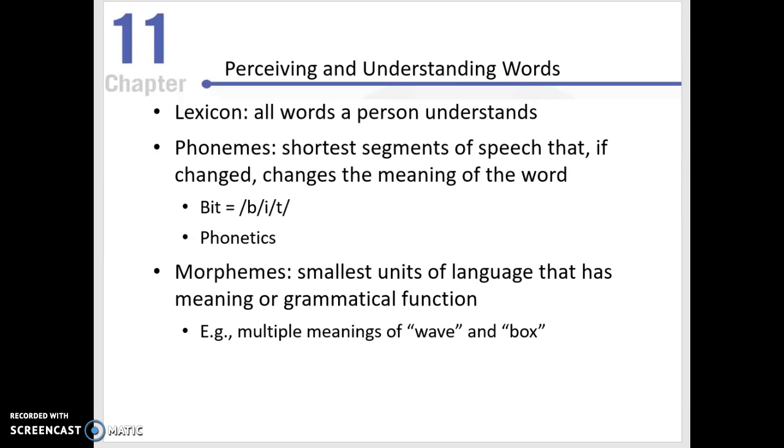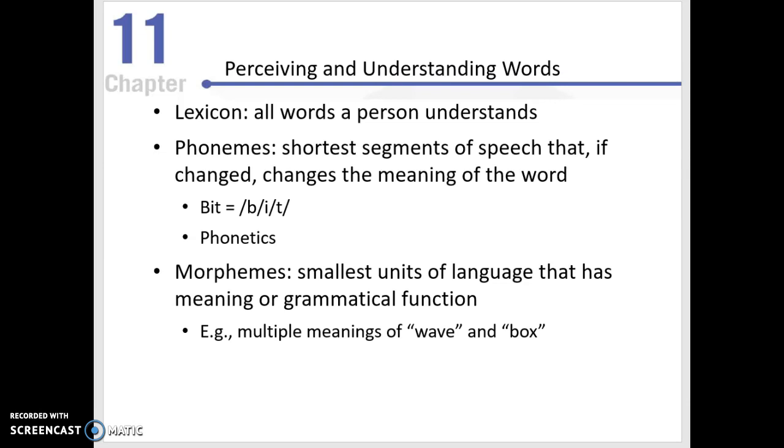As an infant, you are learning all types of words, and when you're perhaps a 2-year-old toddler, you might know only 100 words in your lexicon that might include mom, dad, and cookie, for example. As we get older, our lexicon grows, and as we develop the ability to learn new languages, it also increases our lexicon. There are 2 units of language that we're going to talk about.